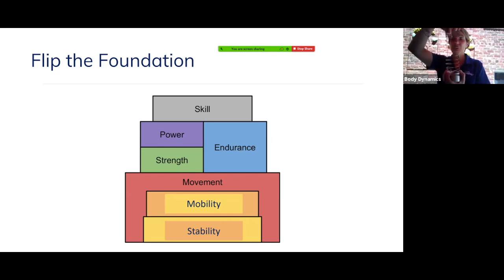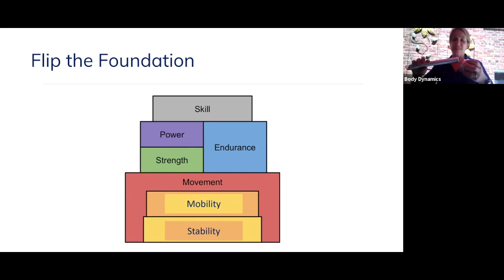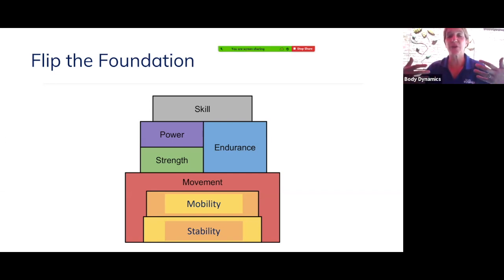We have to try and create appropriate stiffness, slinky ring to slinky ring, before we add in some stretching, which is going to have to be really careful and very controlled, because otherwise you're going to exploit what's already mobile, and you're not going to actually get to what's stiff. And then once we've got that, then you can add in your strength, your power, your endurance more safely.